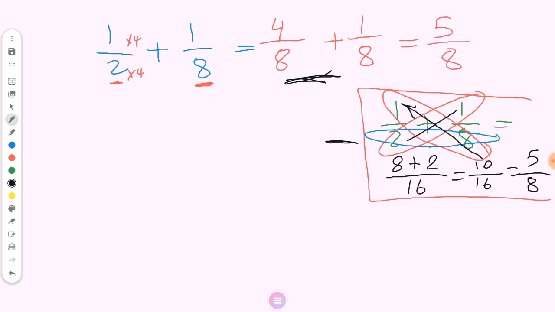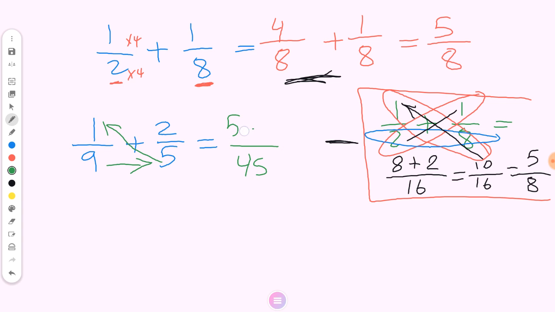If I have different denominators, actually butterfly is better for one like this, 1 over 9 plus 2 over 5. It's very hard to let 5 become 9, or 9 become 5. So I can use the butterfly one. Multiply the denominators, which is equal 45. Then from down to up, 5 times 1, 5. Put the sign, yes. 9 times 2 is 18. So it will be equal 23 over 45. And there is no simplify between 23 and 45.